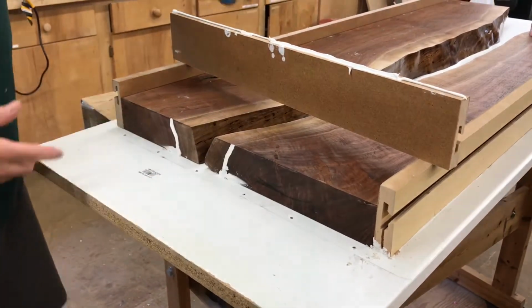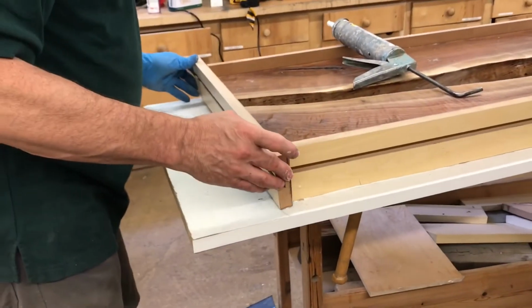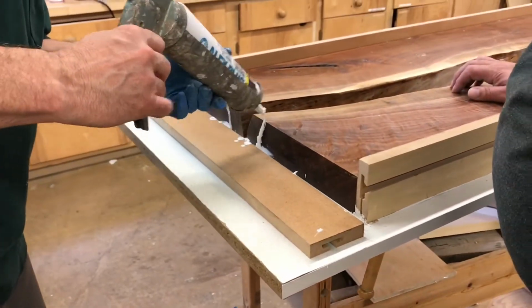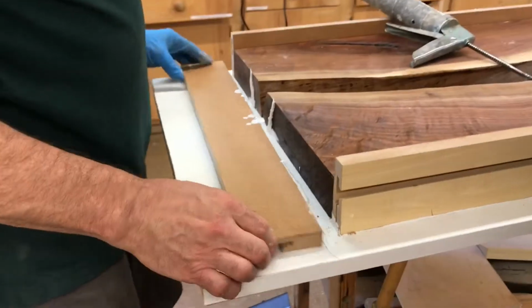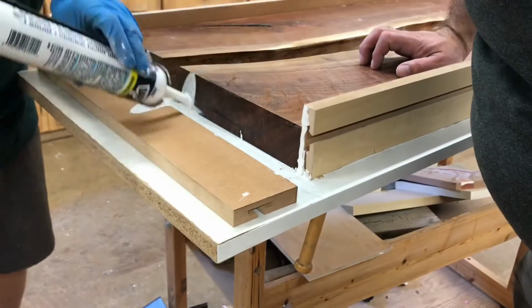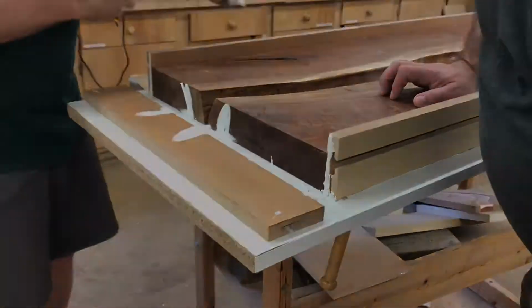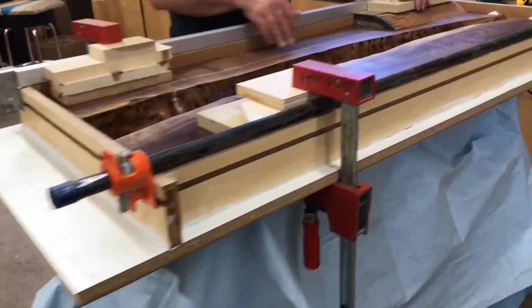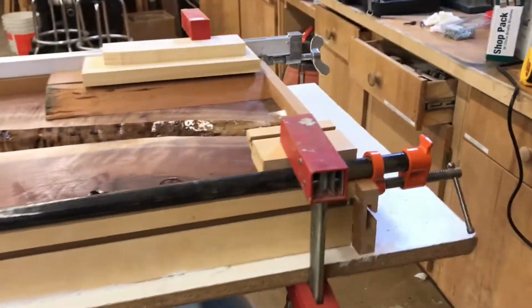I think the one major fail point is that bottom edge. We're pushing down on the slab. We've got clamps pushing it in. So the flat spot seems to do really well. But we forgot to do the outside corners. But that corner, I think, is where it fails. Internal. We didn't have anything leak out.